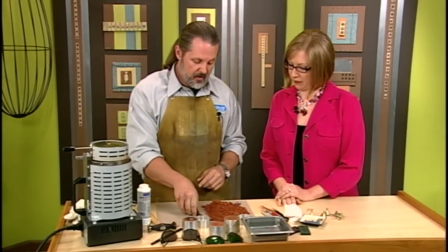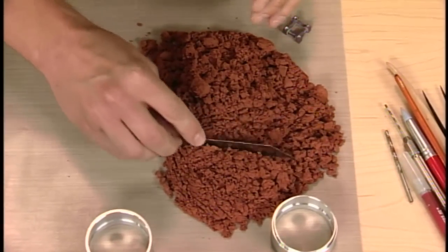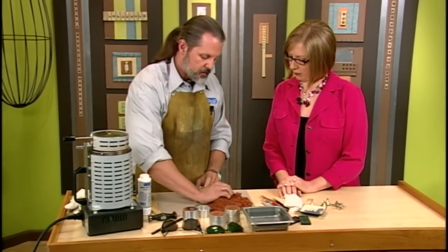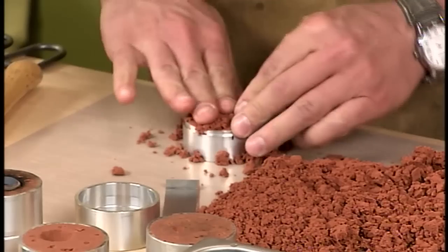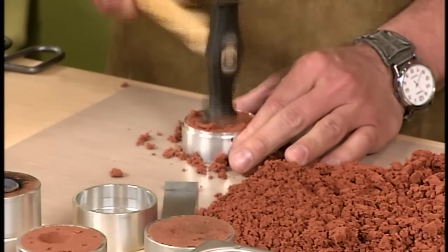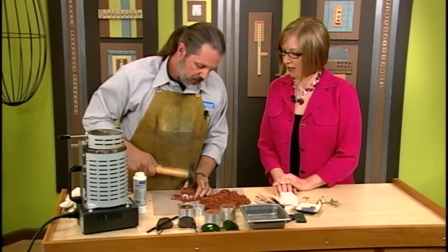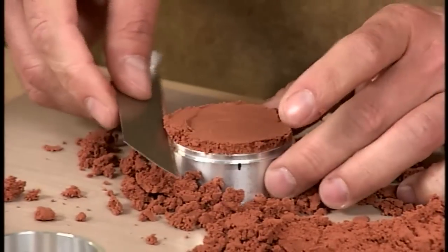First what we got to do is we got to chop up this sand. This is special sand from the Netherlands — it's engineered and designed for sand casting — but you want it nice and kind of soft. It feels kind of powdery, a little oily. You're going to take half the mold frame and just push it in and pack it. Take a hammer — you want something with a flat face — and pack it down as much as you can. Then what you want to do is kind of scrape it off.